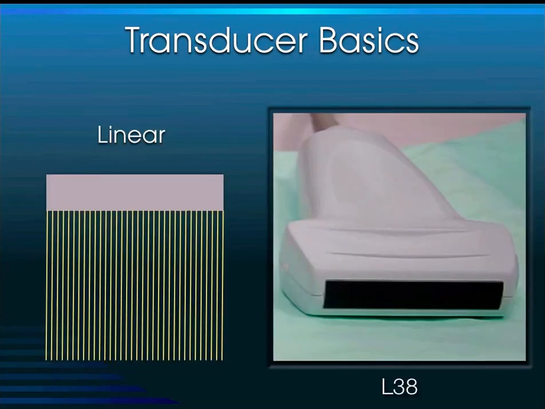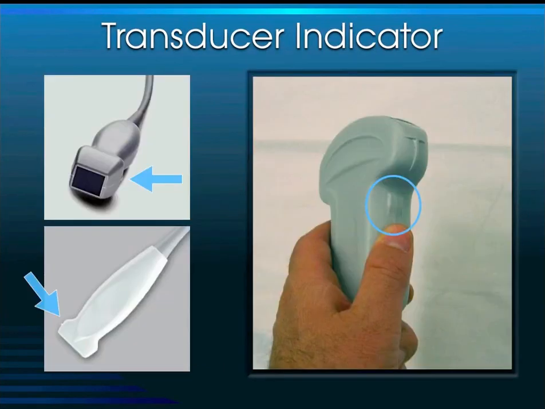Then there's the linear probe. With the linear probe, it's the same resolution all the way across. The scan lines are separated equally, and there's no array of the sound being splayed out from itself on the edges. So you get the same resolution all the way across. This is the linear L38 we're looking at here, and they come in all different sizes, L25s, L51s, depending on your specific needs. Again, these tend to be high frequency transducers, good for structures in the near field.